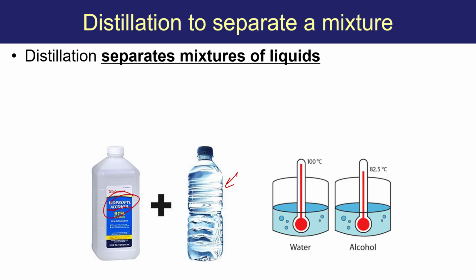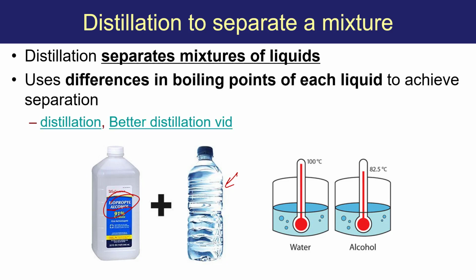This procedure is going to leverage the differences of boiling point in each liquid to achieve separation, similar to the way evaporation did, but this is specific to recovering a liquid solute. Because in our previous slide, the salt boiled at a much higher temperature than the water, the water left and we were left with the salt in the bottom of our beaker. Well, in a case like this, the isopropyl alcohol has a lower boiling point, which means, you guessed it, it has weaker intermolecular forces than my water does, and therefore the alcohol boils off at 82.5 degrees or so Celsius, whereas the water would boil at 100.